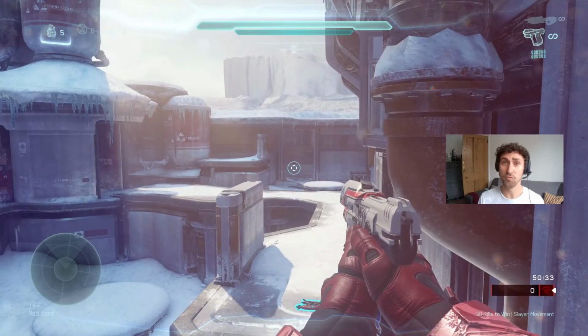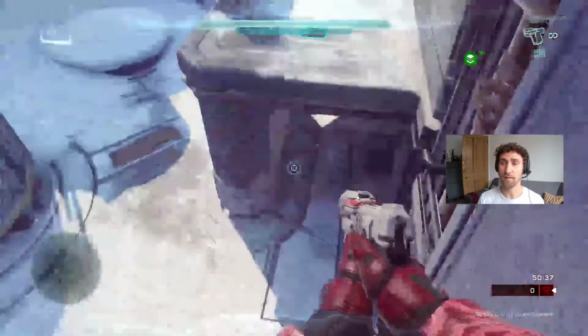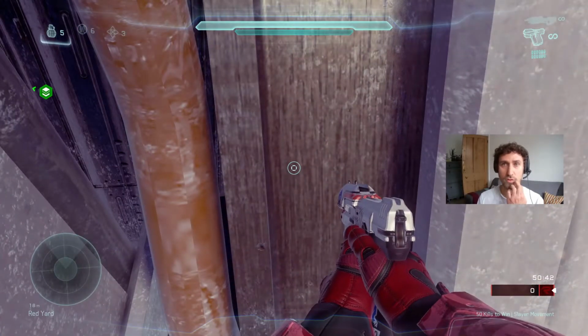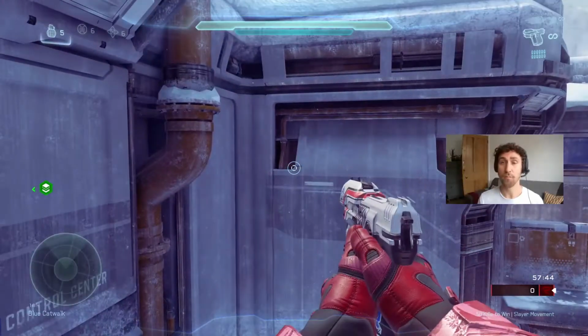So that's possible on the red side. You just sprint off of this, stabilise, ground pound into this here little cubby. Be careful, don't hold forward when you land. As you land, just slowly pull your left stick back, otherwise you'll fall down. You've almost got to stop moving in it with your left stick stationary in the centre. The same from blue.